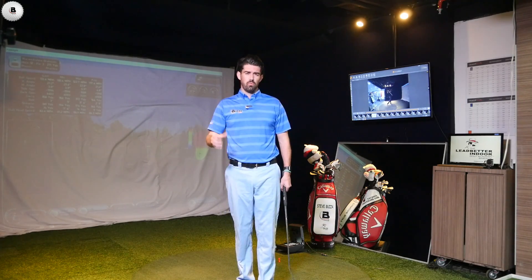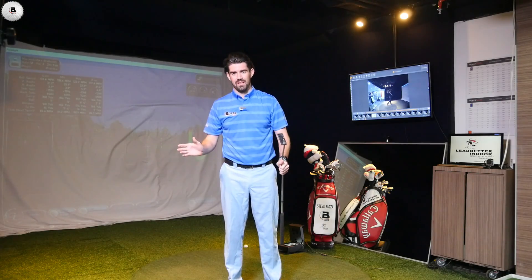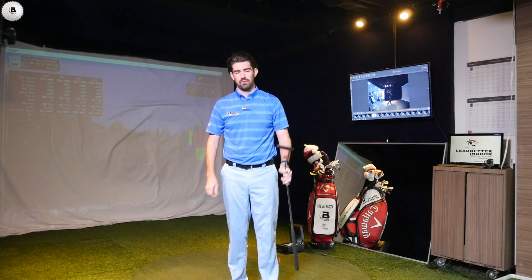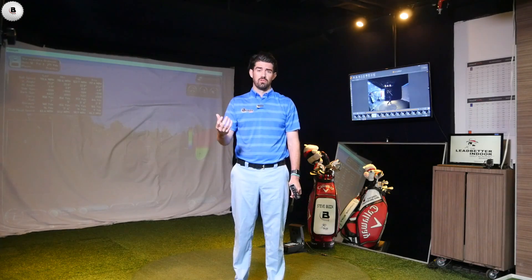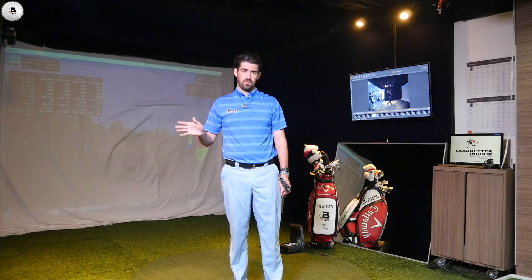Does it suit every green? One of my worries with the claw is if you play on a course with very slow greens, you might find the claw grip doesn't quite help you — you might feel like you can't get the ball to the hole. I had a similar experience with belly putters: a lot of tour players were using them on slick greens to anchor the putter and stop twitchiness. But if you try to use them in England where greens tend to be much slower — around a Stimp of 8, whereas a tour green is nearer 11, 12, or 13 — you can have issues because of the green speed.